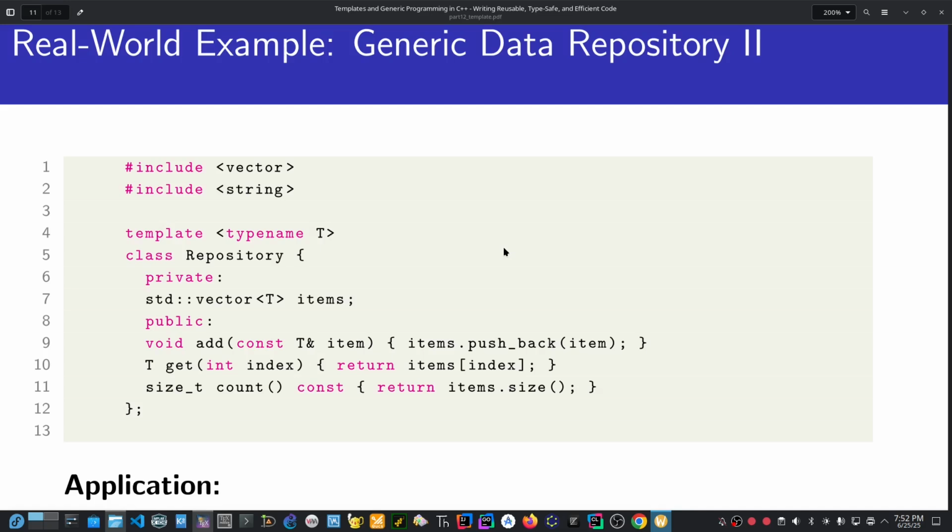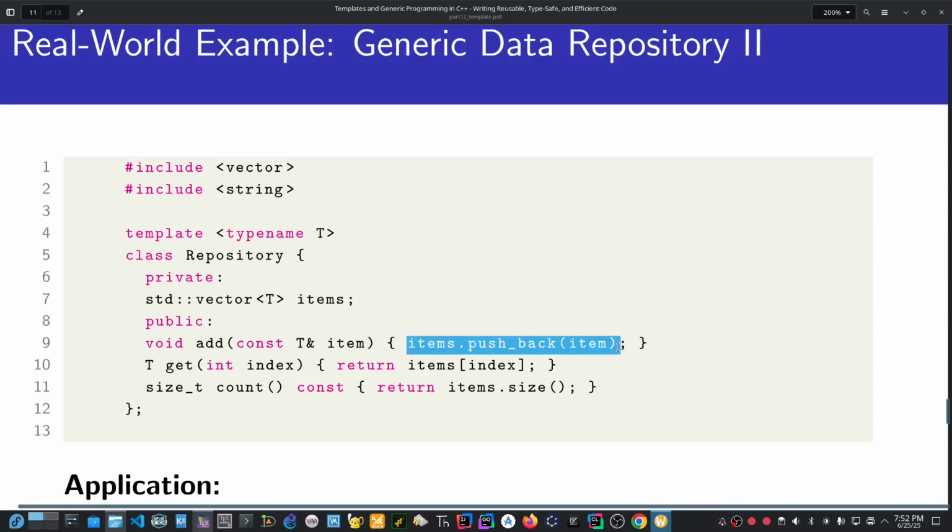Then we have our type here, based on the type supplied to it. We also push to the array, push_back. This is how you add items to the array, and we also have a function that returns T, of the same type. If it is int, it's going to be int. If it is string, it's going to be string.